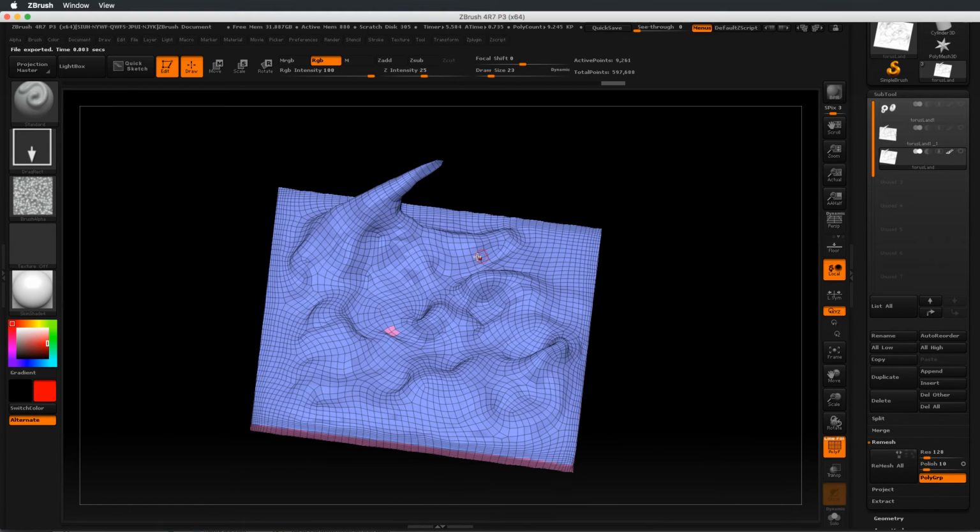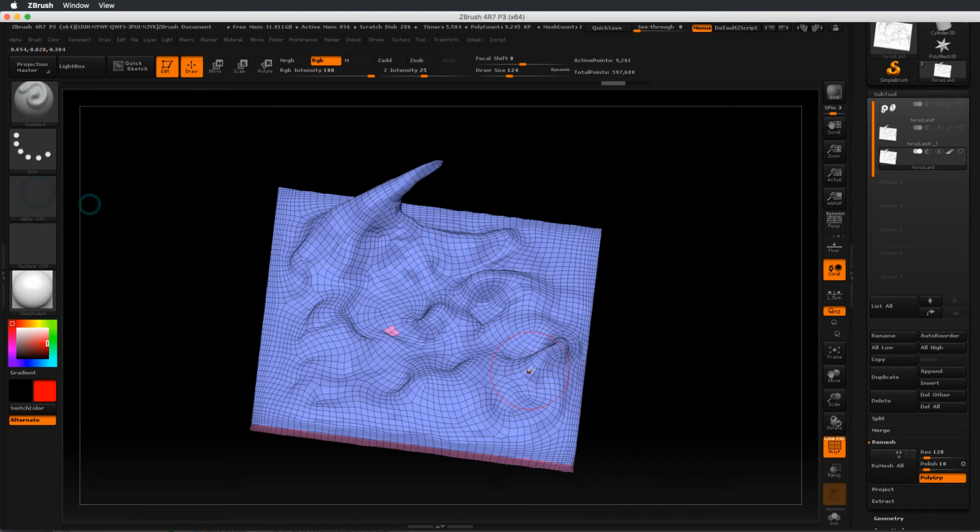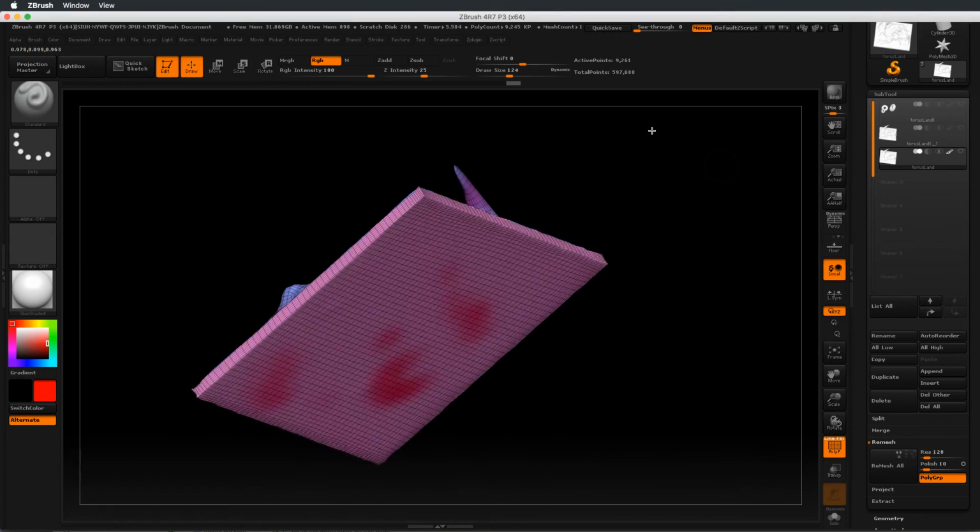For example, if we know that we're going to be viewing this from a specific area, I'm just going to make my size a little bigger, and turn this back to dots and turn this off. And I'm just going to paint in, you know, protect this spot, and this spot, and I know this side of the mountain is going to be seen, so protect that and make sure there's minimal distortion there.